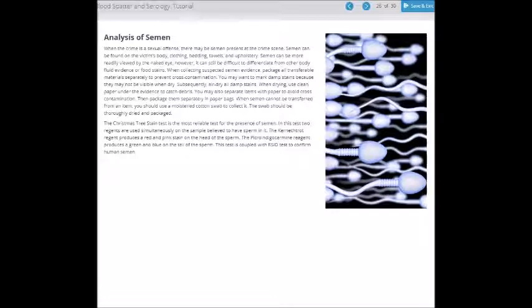And finally, we can identify semen. And semen is actually produced very similar to blood. The cell structure itself is incredibly similar to blood in terms of testing, and so it can be identified right to the person. You can be identified based on semen left at a scene. When the crime is a sexual offense, semen may be present at the crime scene, sometimes found on the victim's body. It could be in the clothing, towels, upholstery, and you can actually identify it presumptively just by seeing it. Crime scene detectives can see a fluid and go, yeah, that's probably semen. We need to collect some of that and send it off.